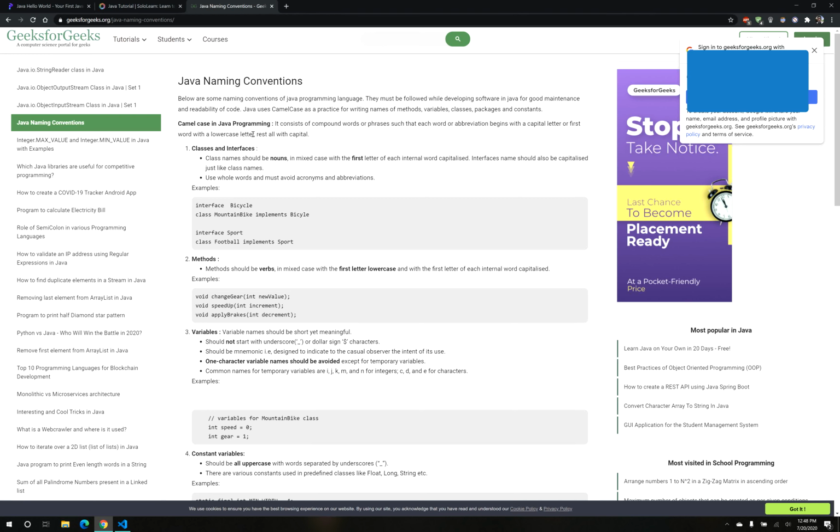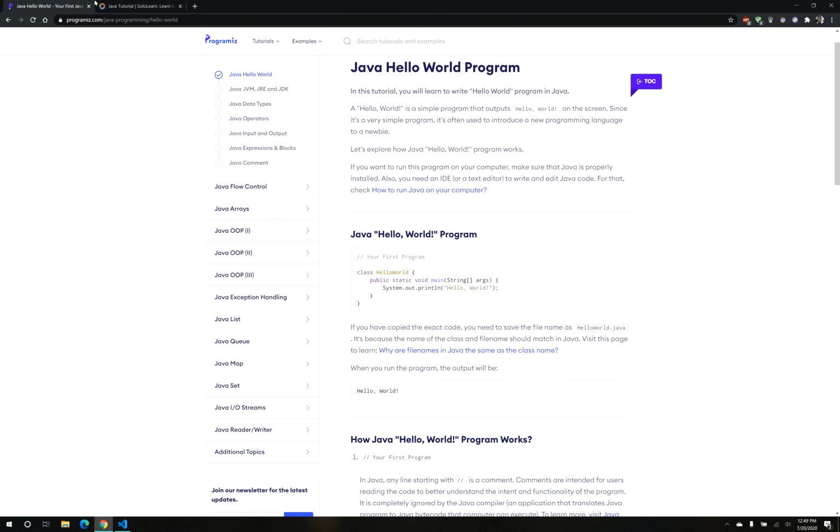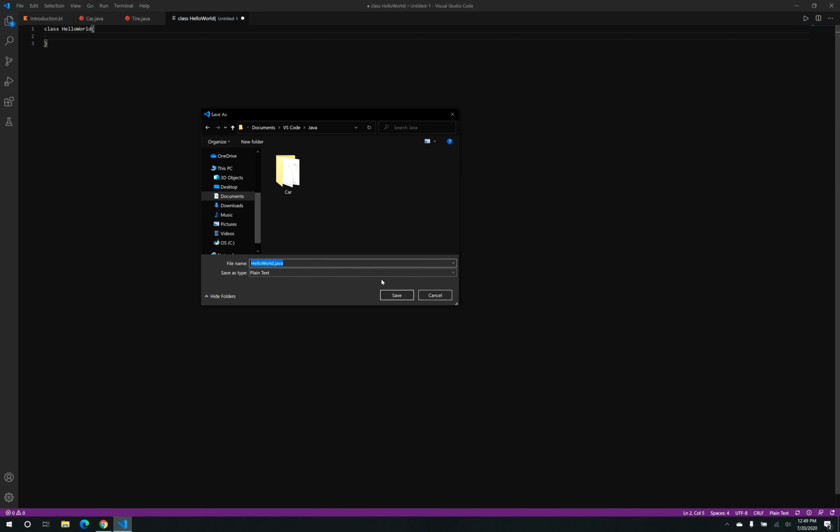Yeah, camel case. Of course I knew this before, I just forgot. So camel case is where each word, this is not for the variables, we'll get to that, but just listen. This is for the class name. The first letter always has to be capitalized, and then any other word, hello is one word, and then world is a different word. So H should be capitalized, and then W will also become capitalized. So that is camel case. Let's save the file.